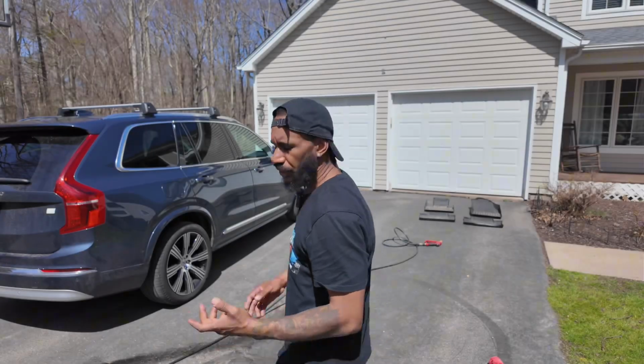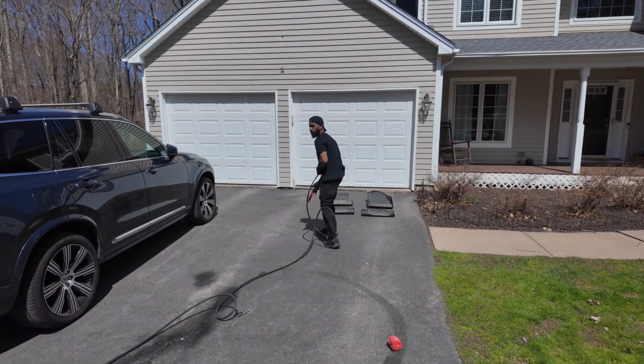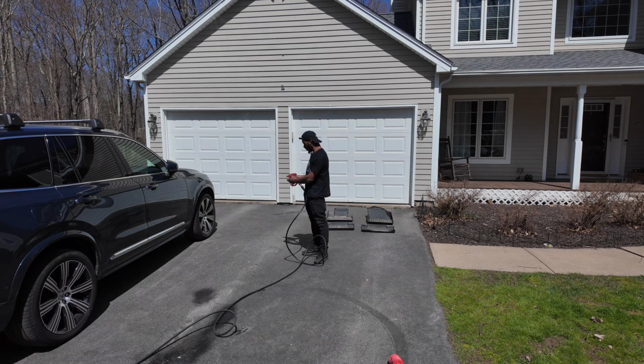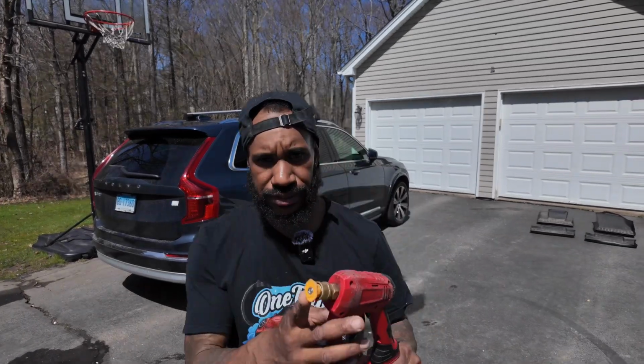All right guys, so in this video, I'm gonna simply show you guys how I perform my wash. Right now the vehicle is hot. I'm gonna spray the vehicle off, cool it down, obviously clean the wheel wells and things of that sort. This right here is, I don't know if you guys can see it up close, but this is my 15-inch nozzle. I'm gonna change it to my Ryobi nozzle so that way I can clean the inside of the wheel wells. Also, I got some chemical to spray on the wheels. I'm gonna grab that tool now, and then we're gonna start cleaning the wheels, spraying the body off, and prepping it up and everything. Here's my tool.